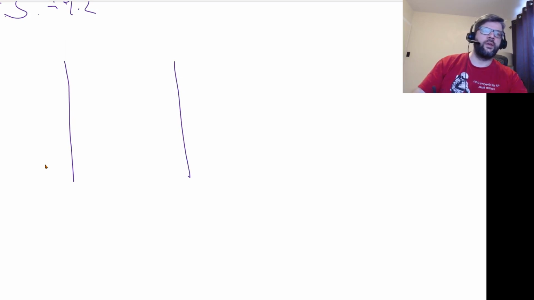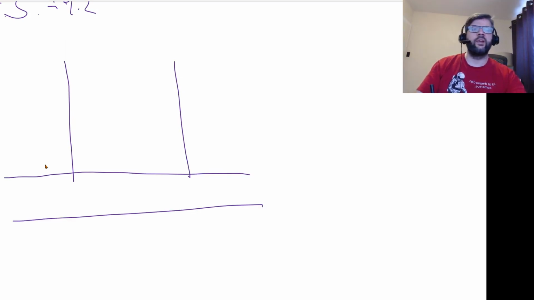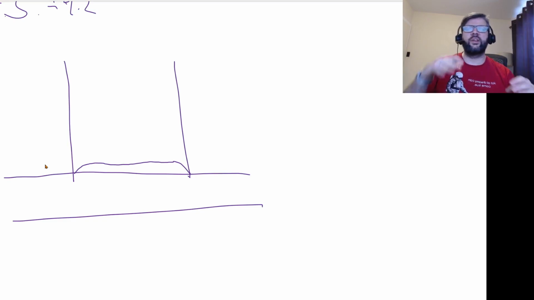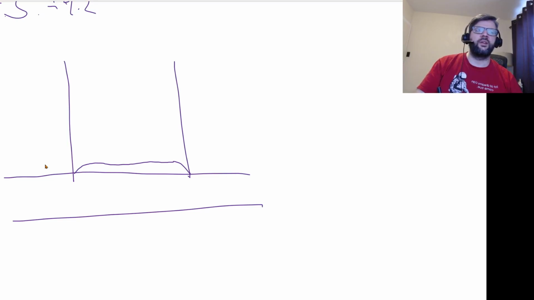So if we got a T-weld and we're laying down a fillet, and we're looking directly at the fillet, it's going to look something like this. When you reach the corners, it's going to taper down in size.